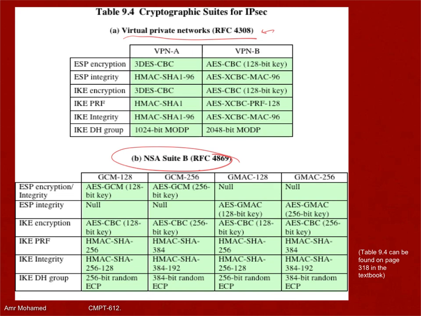So basically here we have VPN A and VPN B, and these are two Diffie-Hellman groups. So basically you see here, this is 1024 and this is 2048. So the Diffie-Hellman group here uses only different sizes for the public key to again strengthen the security. And as you can see here, for example, you have triple DES, and here you have AES. Okay, so it's more secure, okay, with cipher block chaining and everything.